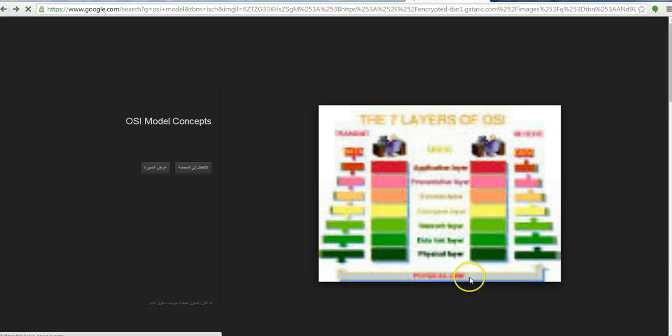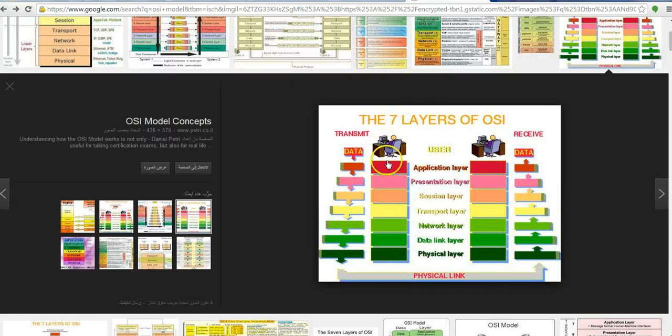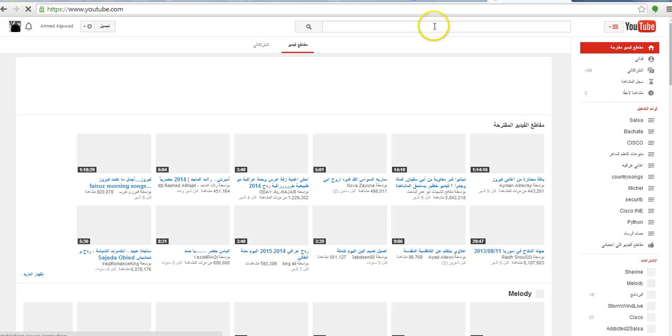Okay. So if this guy right here on the left is trying to send a packet, any kind of packet like a web page, or let's assume he's a web server or any kind of server, or he's just chatting with other guys, after he sends his information or data to the application, then presentation, then the session layer, the transport layer actually starts what is called the three-way handshake. With the three-way handshake, I want you guys to go to YouTube and search for the three-way handshake. That's actually the first thing to start.